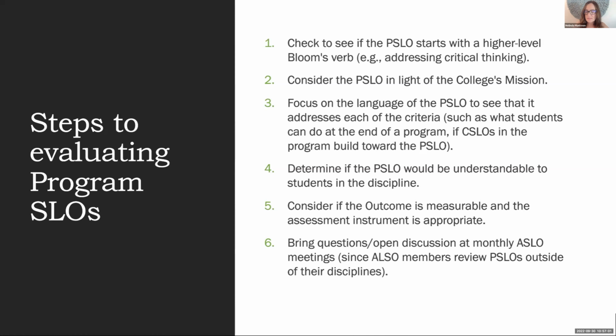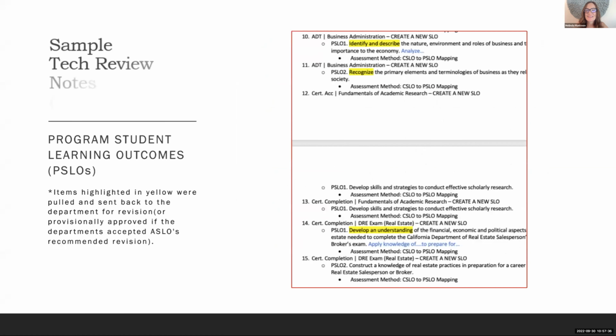And then we make these assessments, review the program SLOs that have been submitted, and if they need to be revised, they're pulled again at the ASLO meetings. We discuss them, and so with the broader goals in mind, we do the same sort of thing. We discuss whether or not they meet all of our criteria. So, Tricia, if you could move to our examples.